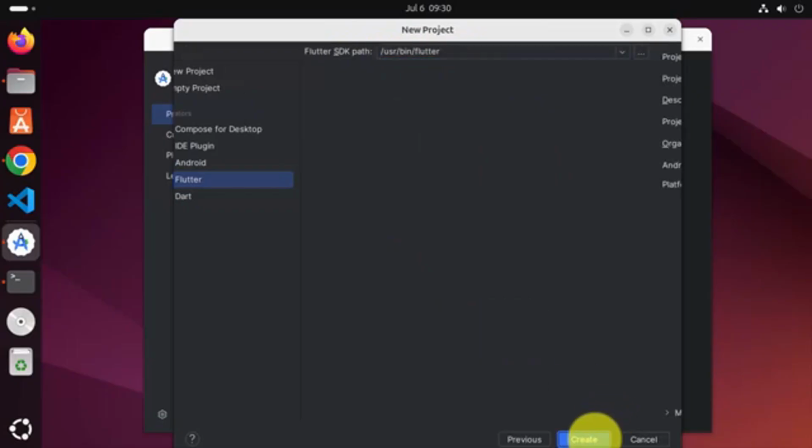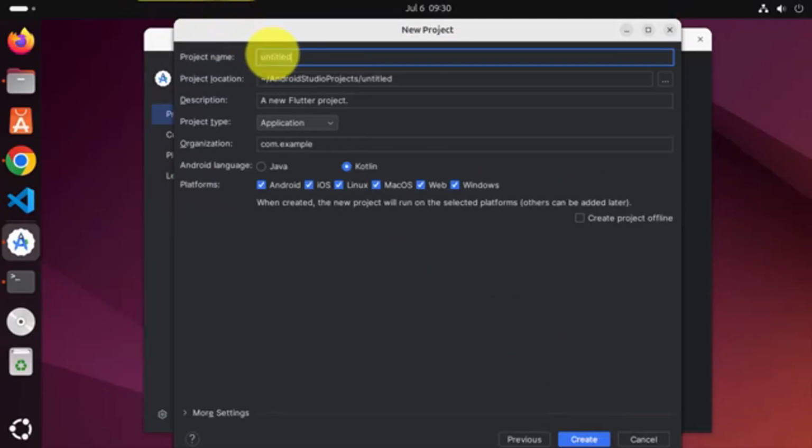Then click on next here, and then give any name to your Flutter app. So I'm going to give the name my_flutter_app here. Make sure that you use these underscores and not capital letters. You need to give this name all in small letters, and preferably if you want to separate them, use these underscores. All the other settings I'm going to leave as default. So we are going to just test the Flutter app, right?